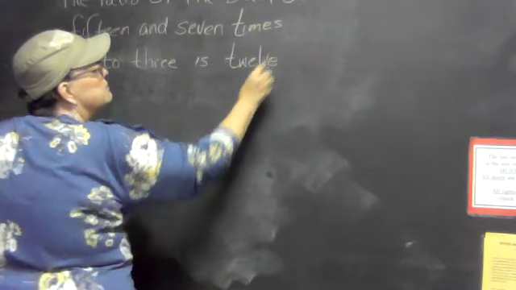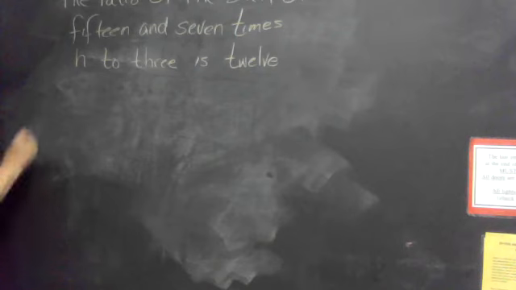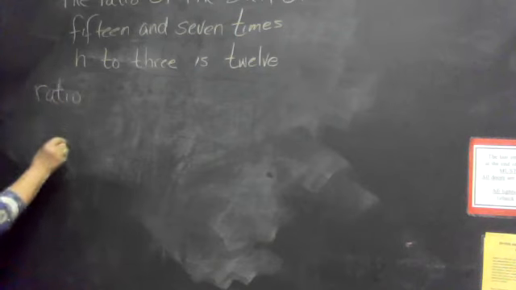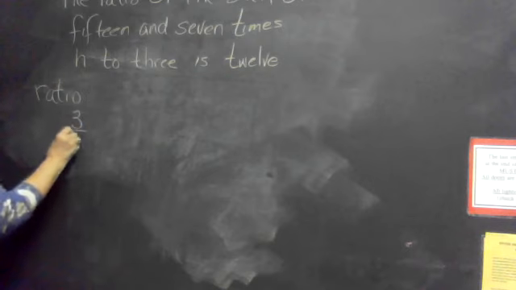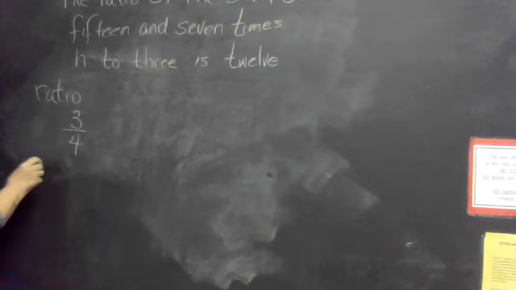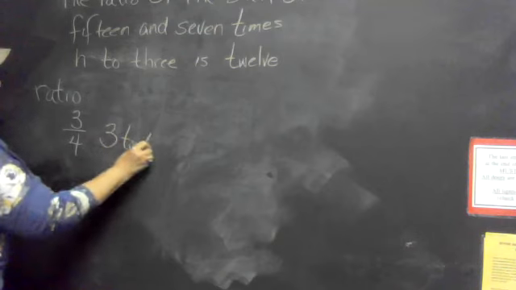This is a perfect time to talk again about ratios. A ratio we think of most of the time as a fraction. And right now, in what you're doing, the ratio is a fraction. Now, a ratio, let's say 3 to 4. We look at it as 3 divided by 4. We can also look at it as 3 to 4.